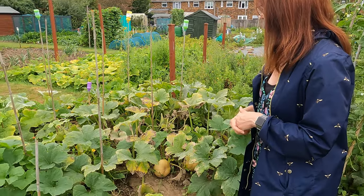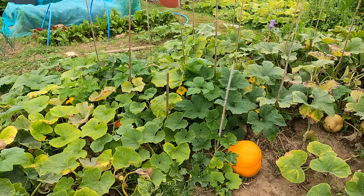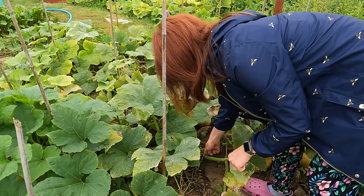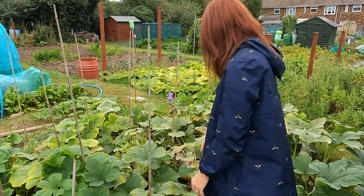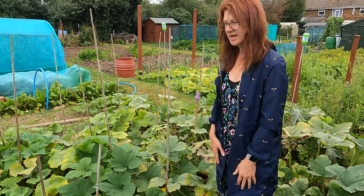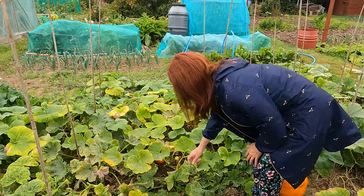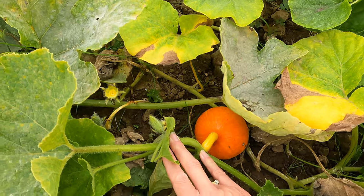The only thing I do is sometimes thin the leaves out a little bit, because it helps with the mildew you can get on the leaves. If you get a manky-looking leaf, you just cut it right down to the base, being careful not to cut any of the fruits off. Other than that I just leave them be. The thing is, if you start cutting squashes off too soon when they're not right — you're waiting for the stems to completely die off. While the stems are still fresh looking, if you cut them off now and try to store them, they probably won't store very well.